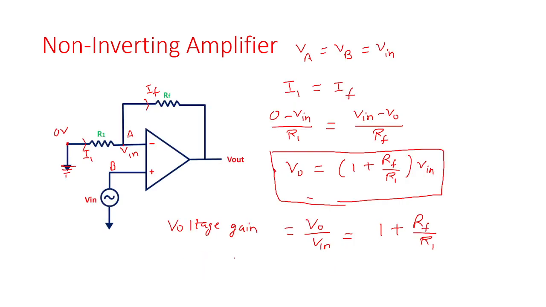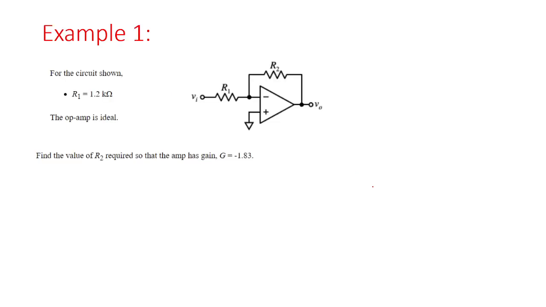And in the non-inverting amplifier, output voltage is in the same phase as the input voltage. It means when input is positive, output is also positive. When input is negative, output is also negative. That's why it is called non-inverting amplifier. Waveform is not inverting in the case of non-inverting amplifier, but waveform was inverting in the case of inverting amplifier. Let me show a few examples related to the inverting and non-inverting amplifier, so you can do better practice for your university exam as well as your competitive exam.